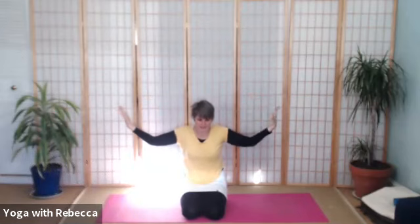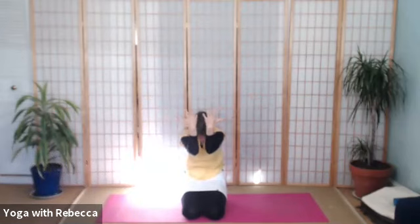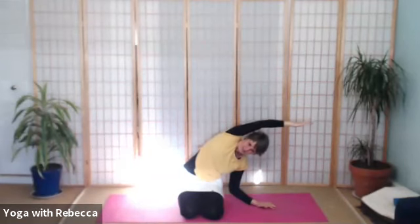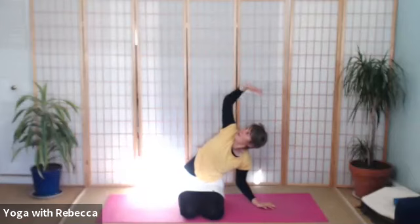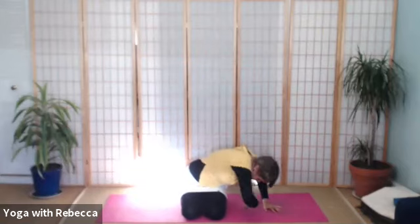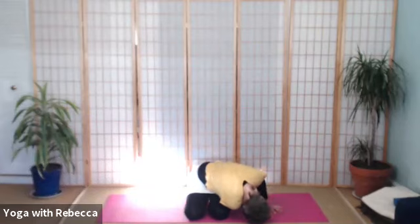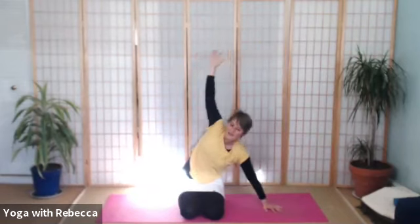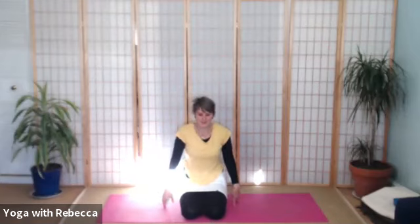Breathe in, open your wings. Squeeze. We're enlivening the upper body. Breathe out, forearms together. Breathe, arm open wide. And come over to the left. Feel that side body. Breathe in, right arm behind you, follow your fingers with your eyes. And breathe out, sweep the arm under. Breathing in, lift. And drop your fingers back down to the floor. Take it one more time on each side. I hope you're beginning to feel alive in the upper body.